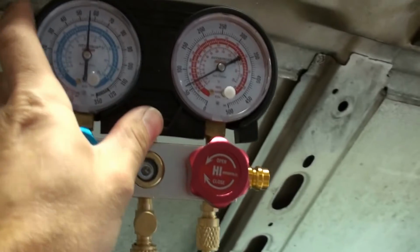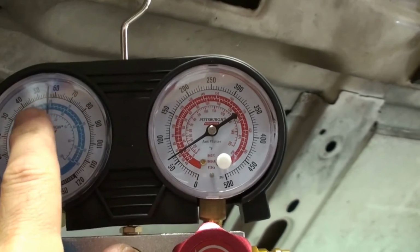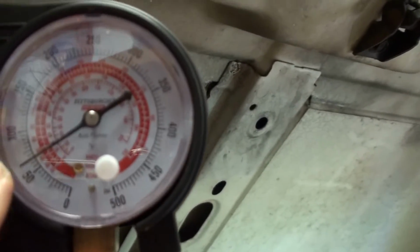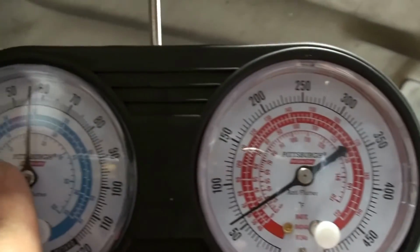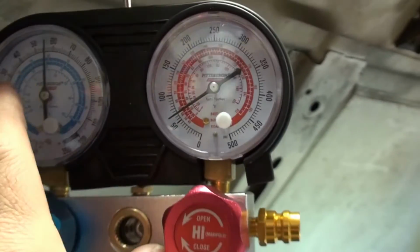What you want to see is equalizing. So low and high should equalize pretty close. So this one's about 53, 55, and this one's about 56. So they're pretty close, so that's good. You do want to see that. We don't have any blockage there.